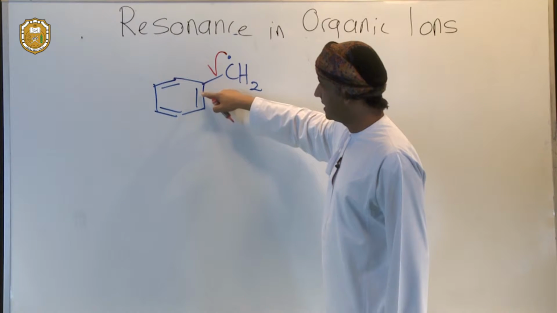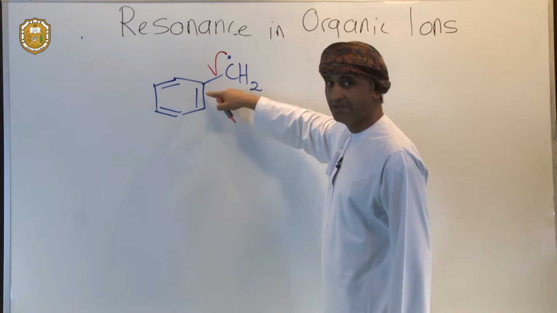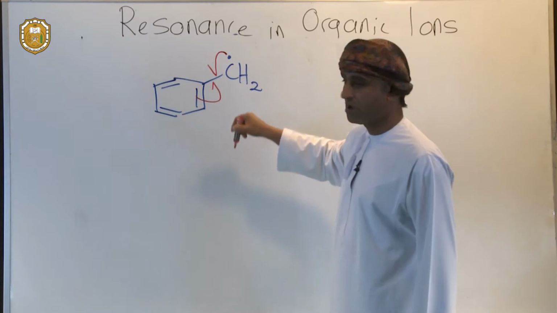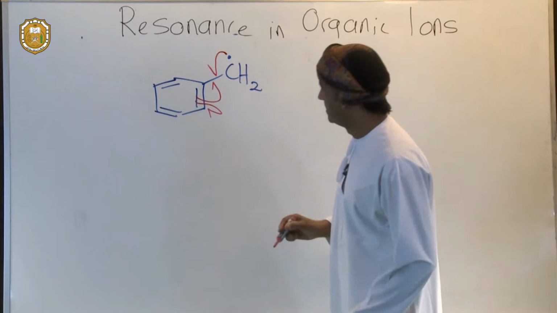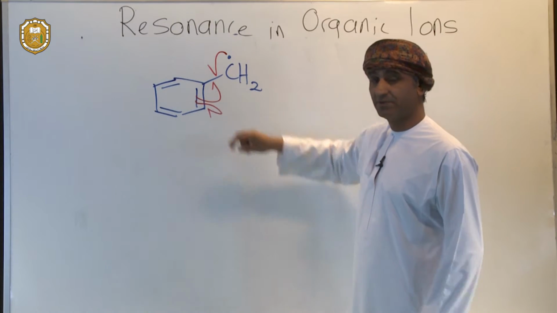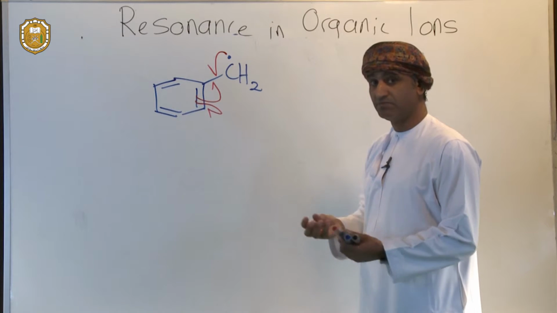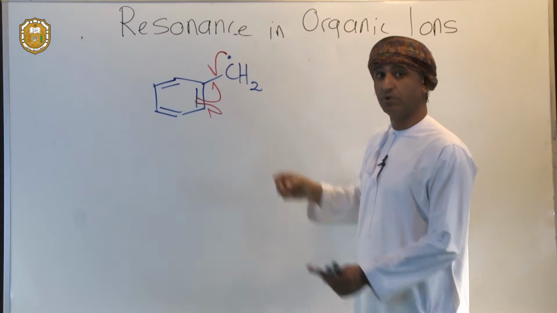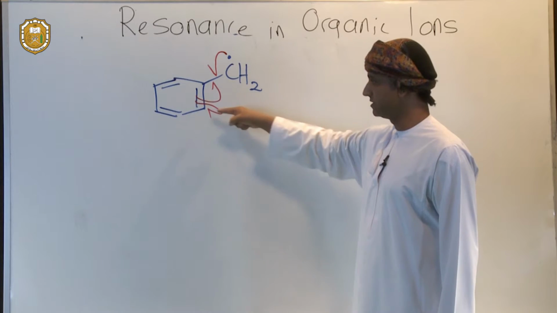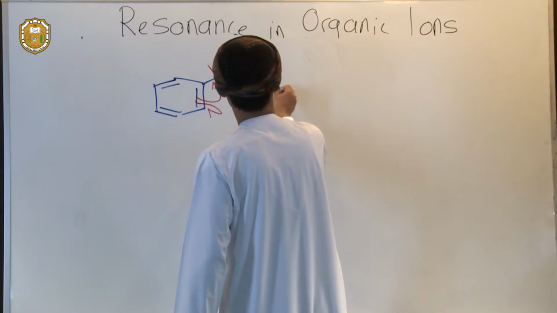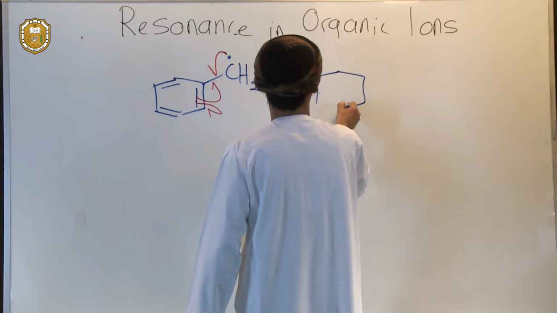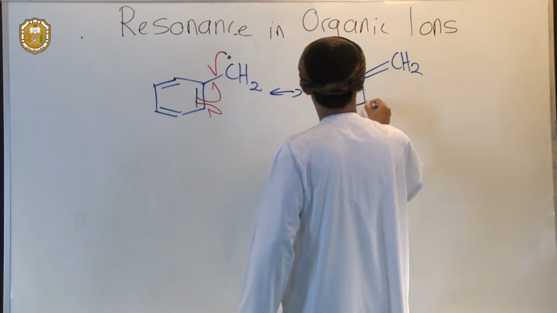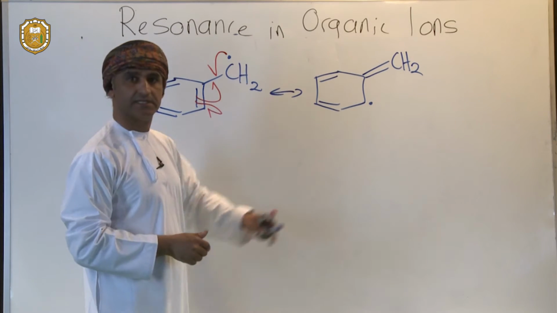And now we need to bring a single electron from this carbon-carbon pi bond. So we break the carbon-carbon pi bond. We release one electron to where that single electron is going, and the other electron goes to the other position. So the pi bond of this carbon-carbon double bond has now been broken, but it has been broken symmetrically. One electron has gone to unite with that single electron in order to make another pi bond, and the other single electron has gone to the other carbon. By doing so, we can get another resonance structure for this benzylic radical, where the radical has now moved to this carbon. You can see it.